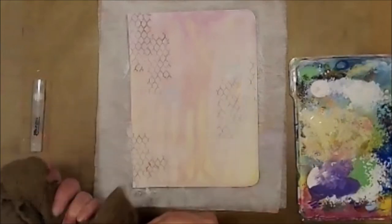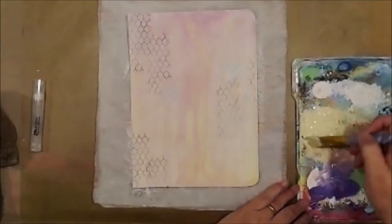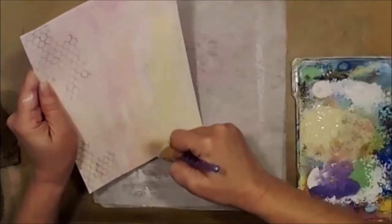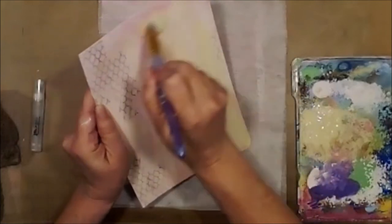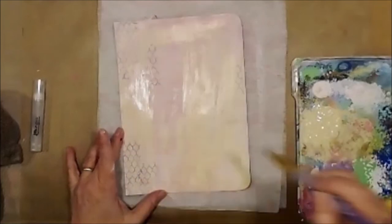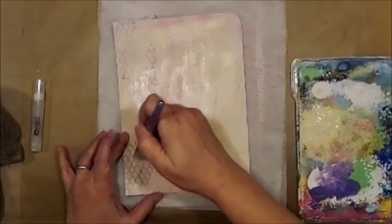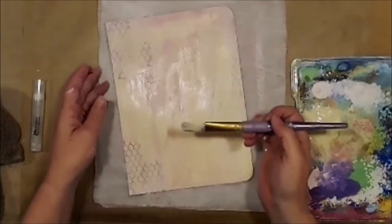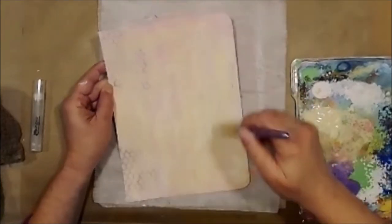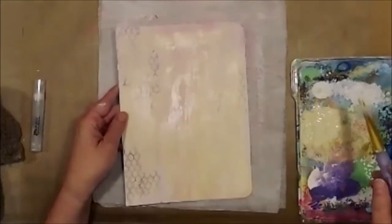Okay, I rinsed my brush off, and I'm going to get that there. Now, I'm just going to go over this lightly, just to kind of bring some of that beige back in. It was a little too white for me. I'm liking that. I think that looks pretty cool.